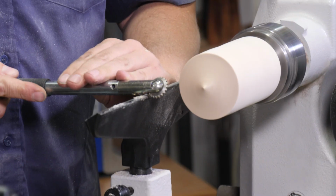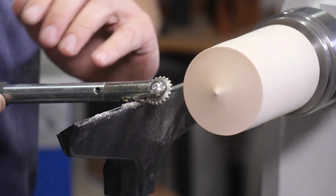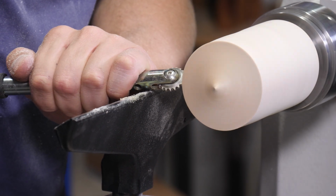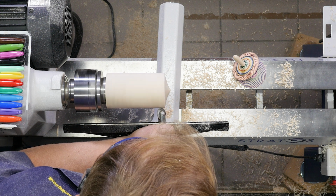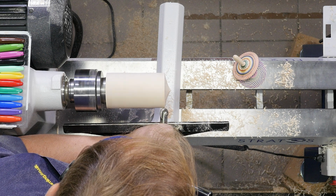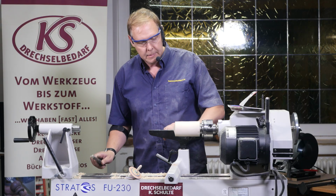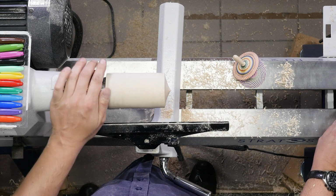Now what I'm going to do is just have that up at 45 degrees. The speed's actually 360, that's okay. And I'm going to apply a light bit of pressure. Keep the pressure going and just keep it going all the way off the end. Like so. And you can see that that's made an imprint into the wood.